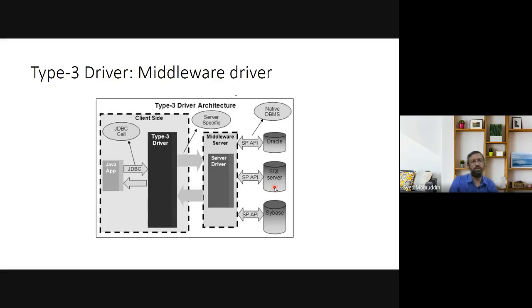Now, sometimes with the ODBC type 1 driver, there may not be any ODBC, open database connectivity, for some databases, so we will not be able to access those databases. But here in the type 3 driver, it serves all databases, and does not require any native library or knowledge of any native library, as we discussed in type 2 drivers.